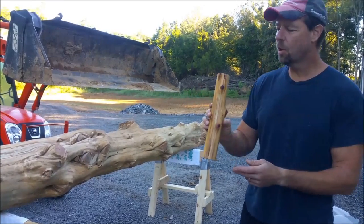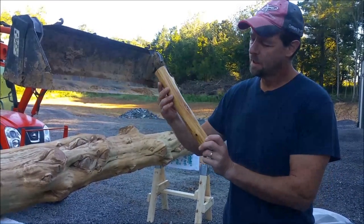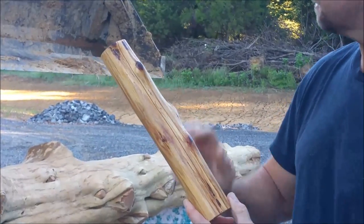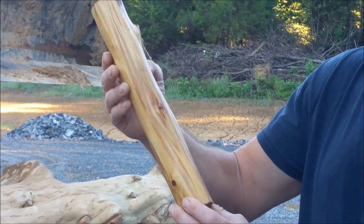All right, this is the goal right here. This was a test piece. Look how pretty that thing is. The idea is for that to look like this, but about 1,000 times bigger.